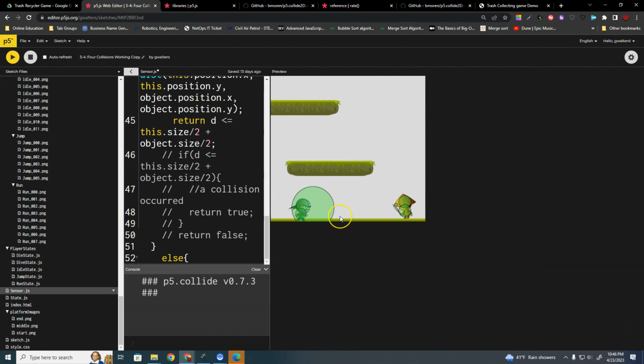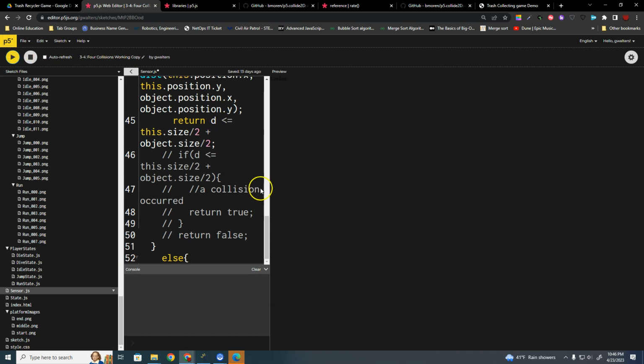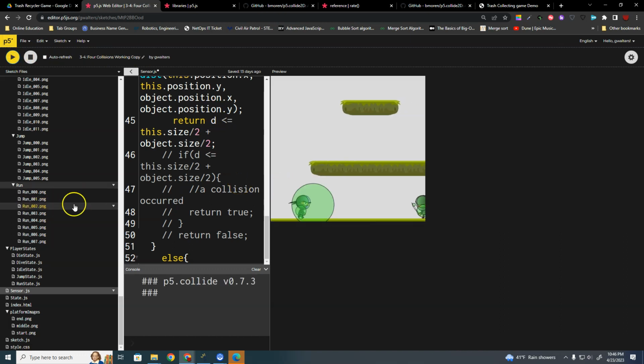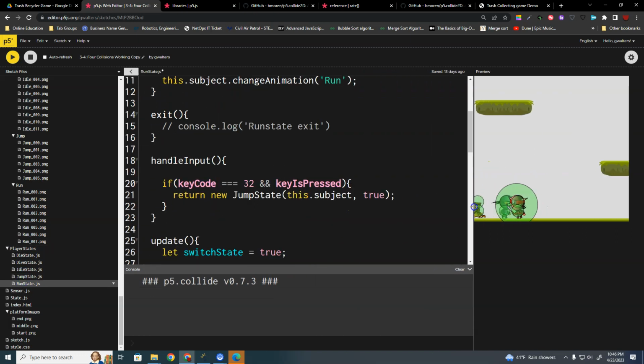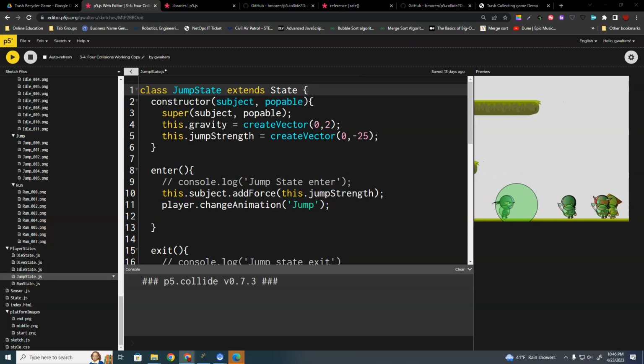I'm still kind of falling back down. I've got to reset that. But that fixes our run. Now, we have not imposed gravity on other stuff though. Once we get to a platform, we need to set that. So we've done idle, we've done run. Let's do jump. This one's going to be a big one.